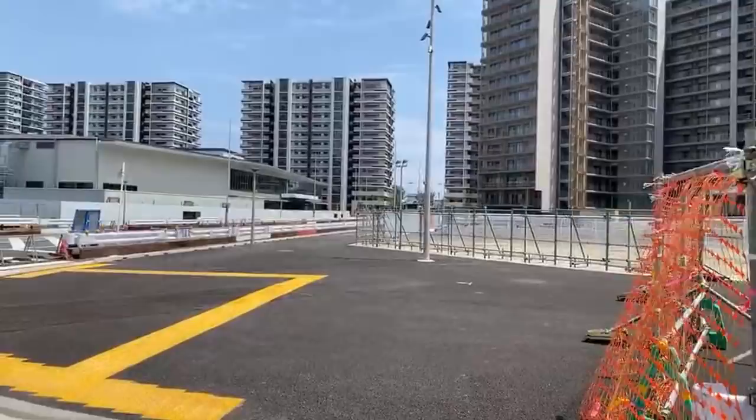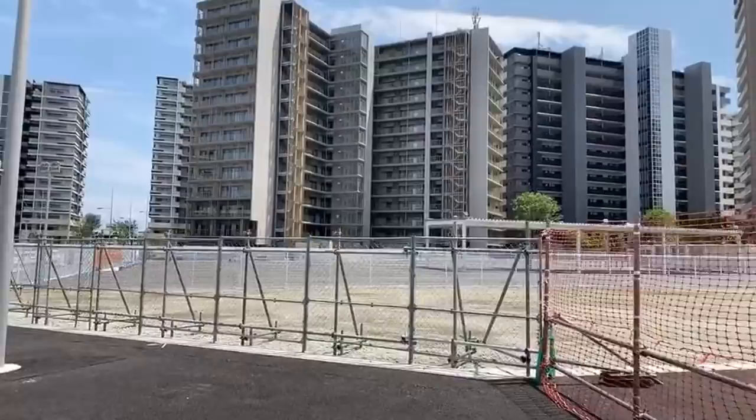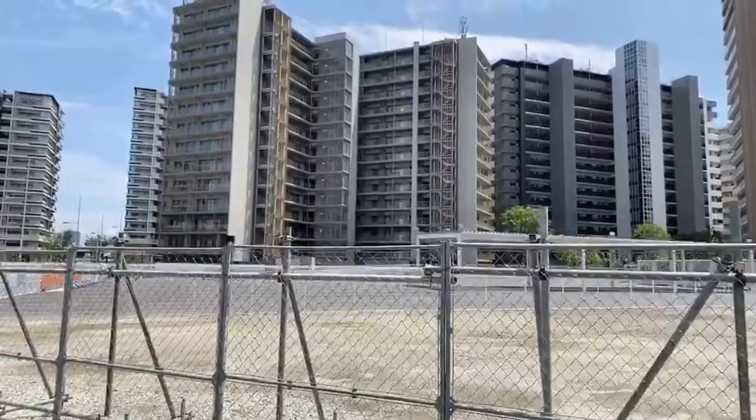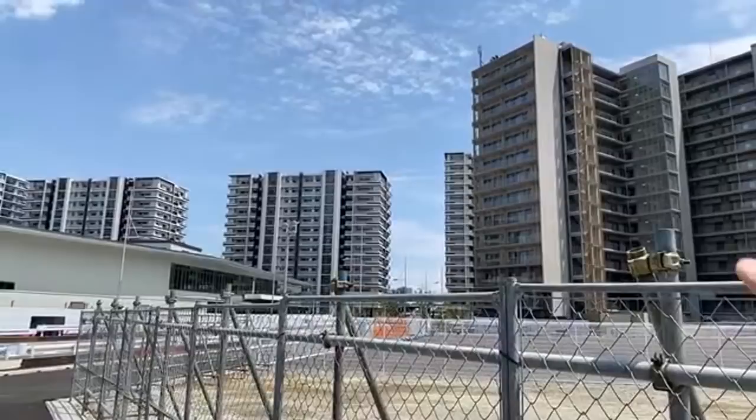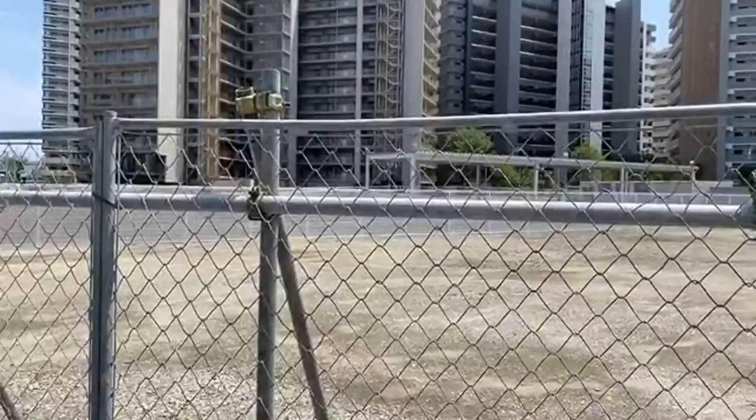All right, let's move over here to this corner. Now these apartment buildings here look, I know Kanai's like a rebel today. These are going to be so beautiful, so amazing when people do come here. I wonder how it's going to be, buzzing with life. If this is going to be a park here, but it does look very creepy. This could be a parking lot. I don't think it's going to be a parking lot. They're probably going to have self-driving cars coming this direction from what I hear.